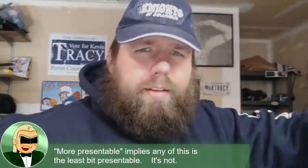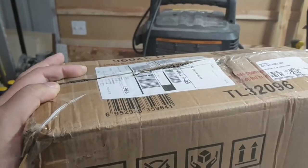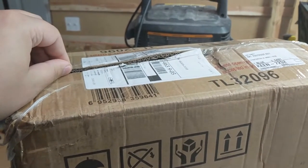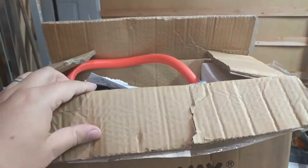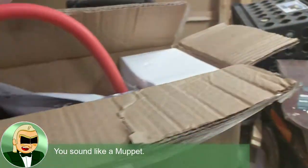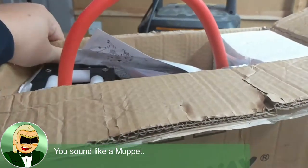Opening. Yeah, that's it. All right, now imagine this is taped and I just use my key or something that's inappropriate for such a task and run it across here. And whoa, I just opened the box. Oh my gosh, true unboxing video. Oh, it's amazing.